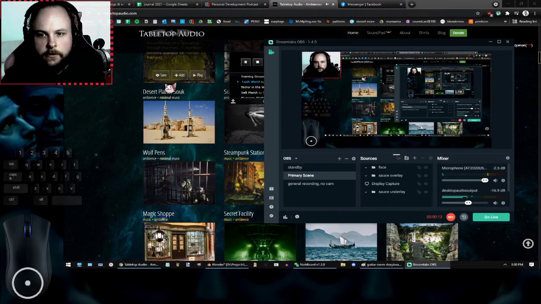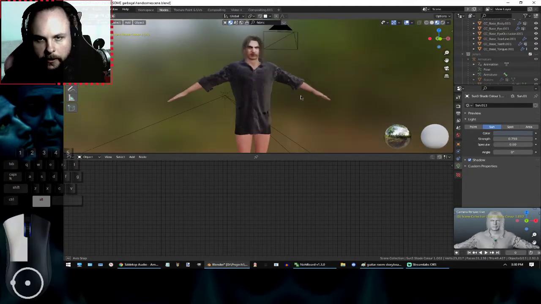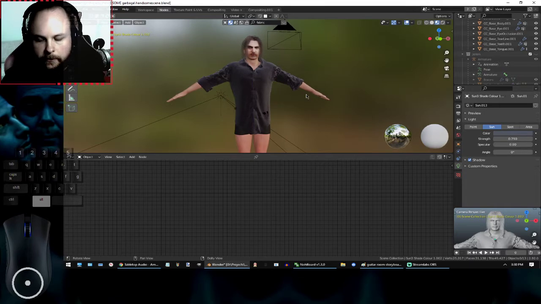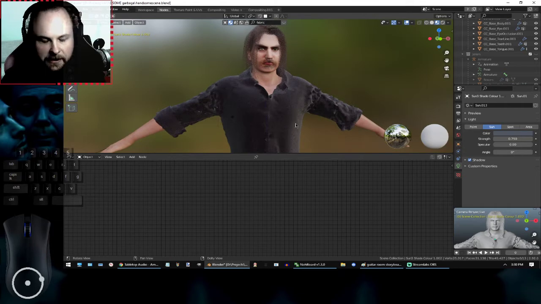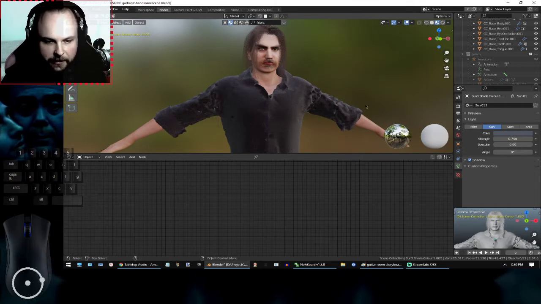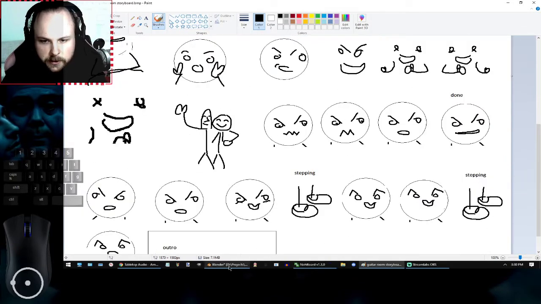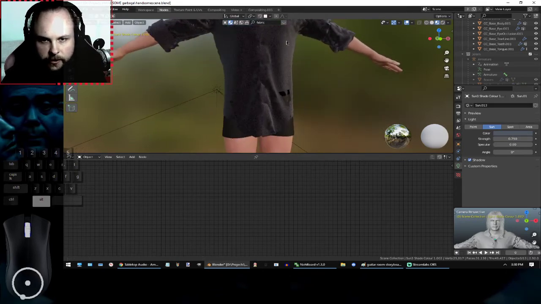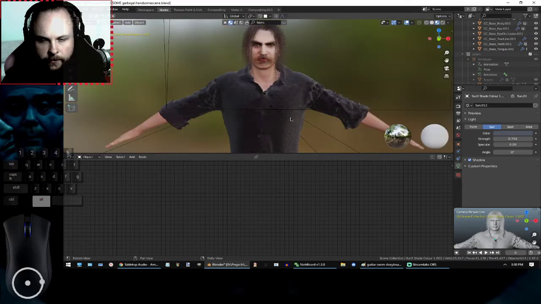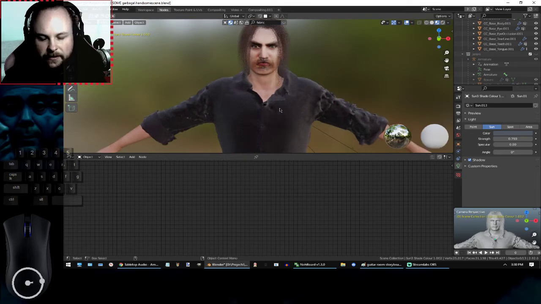Mesh. Alright. So, continuing on from where we were last, which was... Hang on. We need to pose this guy according to the storyboard. So, even though the shirt looks bad, it's fine. What's next? The scale of that thing doesn't matter. What's next?